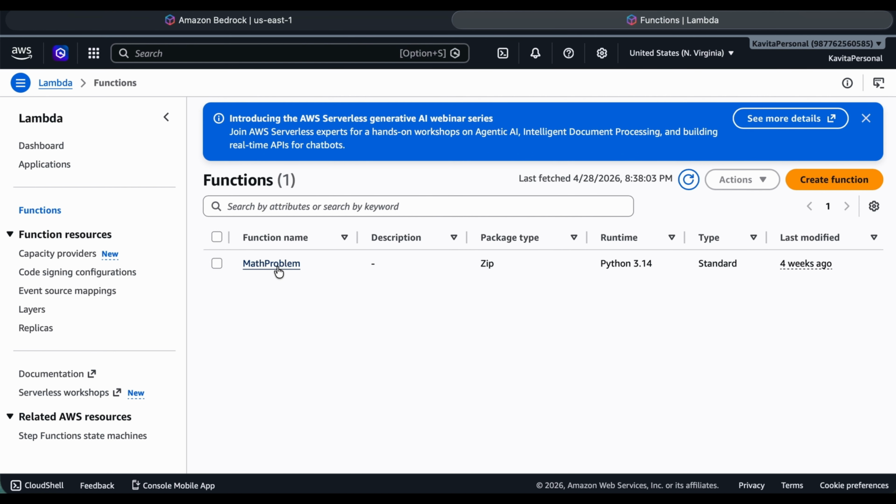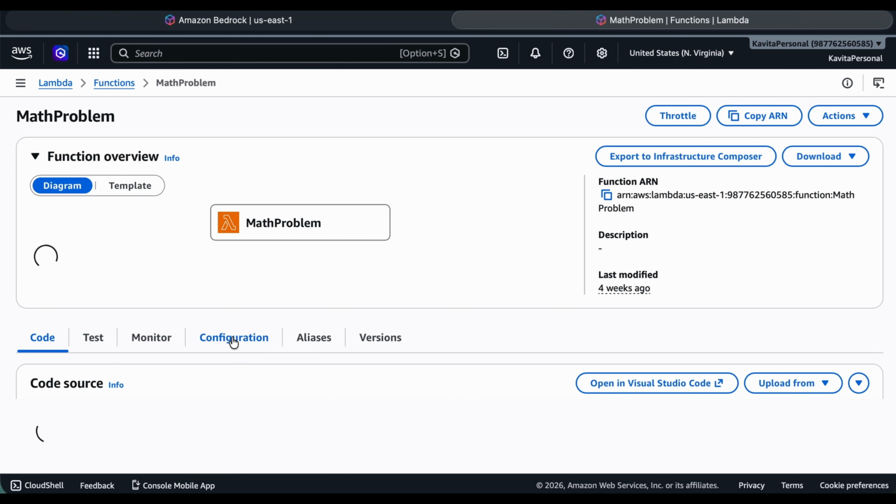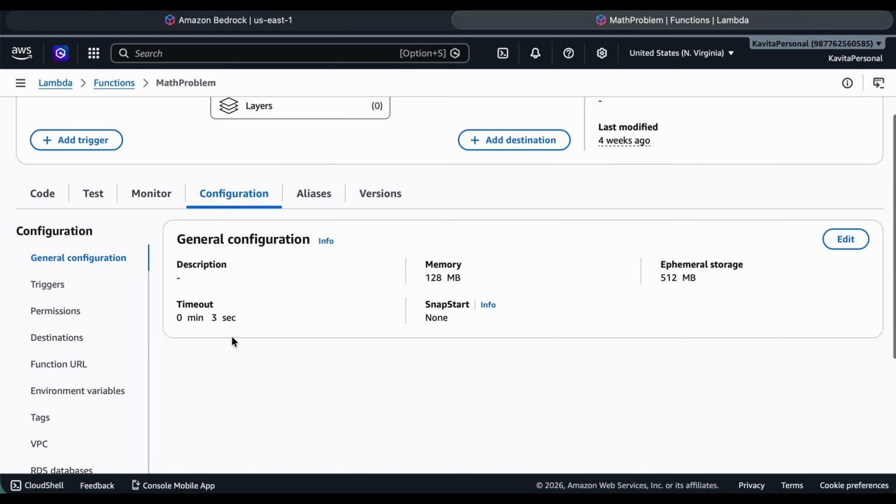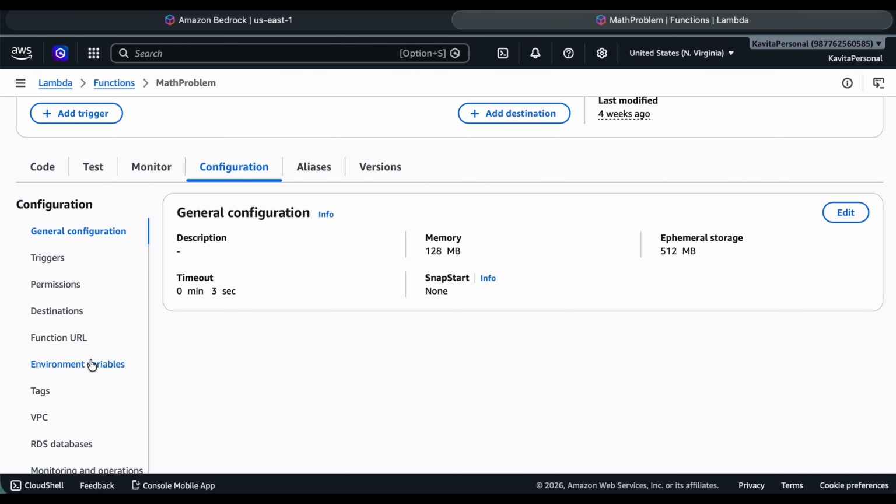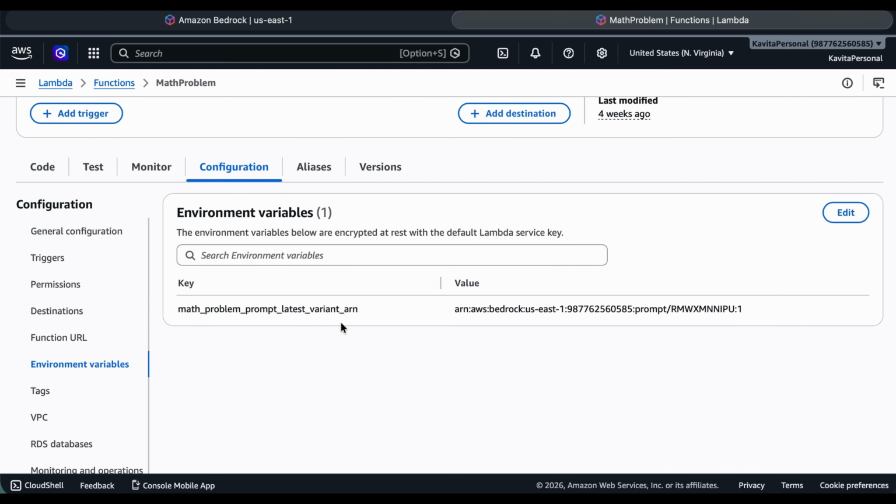Lambda is the serverless compute in AWS, and I have already created a function called math problem using Python runtime. Before we look at the code for this function, let us look at its configuration. I have created an environment variable for holding the ARN for the prompt version.